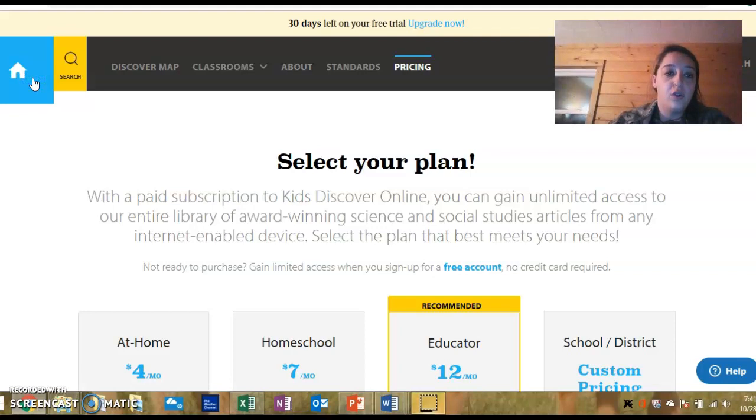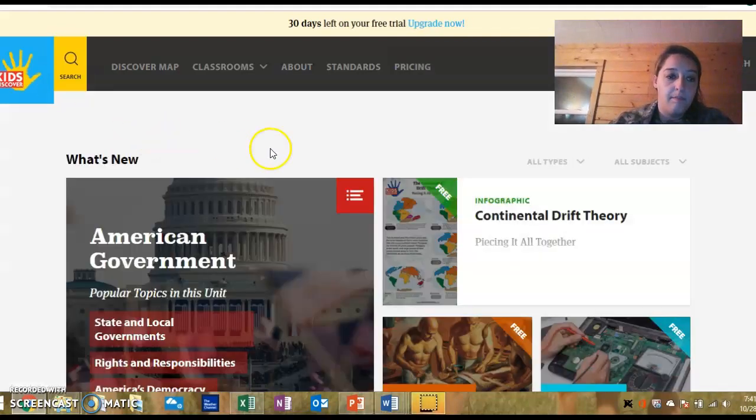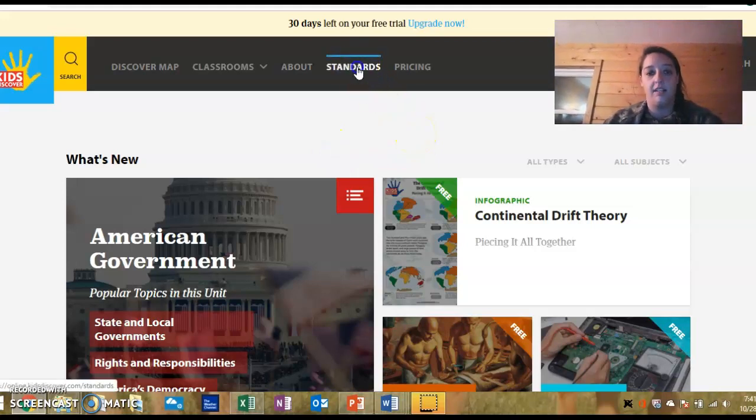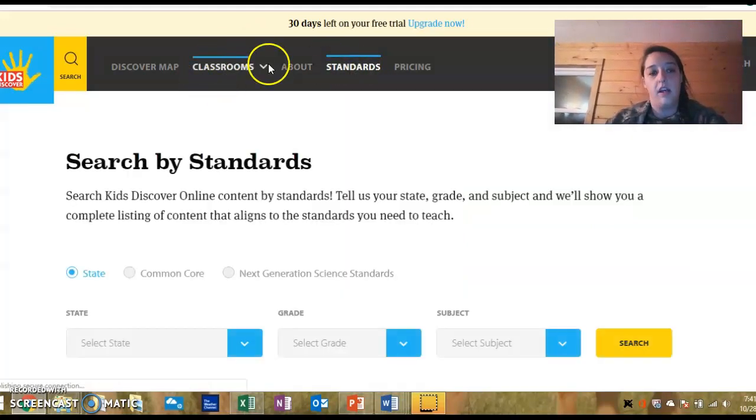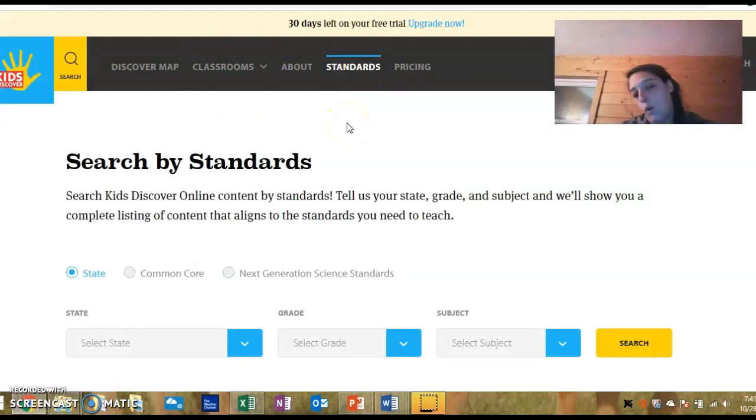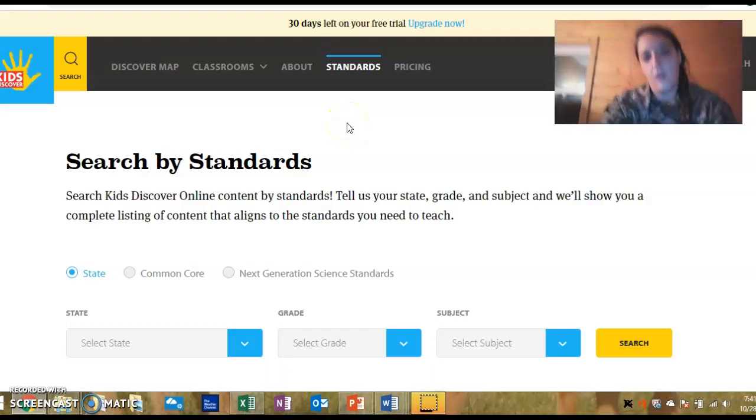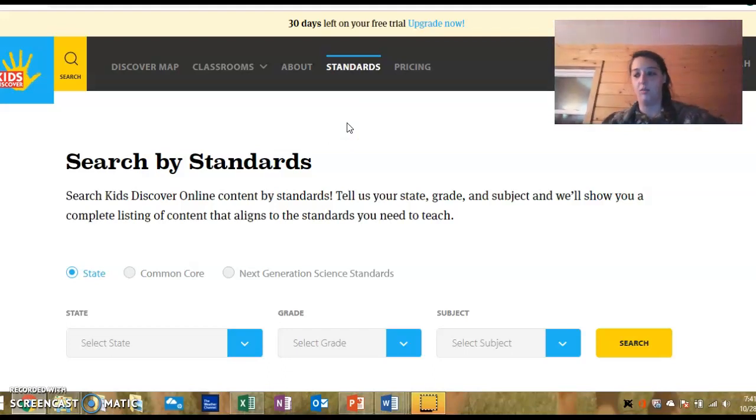The thing I do like about this website is, you know how we're supposed to do backwards design? We design a lesson from the standard up, not an activity up. So you can go straight to a standard, and in this classroom section, it's not really that great, but it gives you the opportunity to organize your things. So if half your class is ready to move on and they understand, my example is ecosystems, then you can move on to weather patterns and how weather patterns affect ecosystems, or you could break it down and just get to more of the vocabulary, differentiate what you need to, and then have different classes for different things.